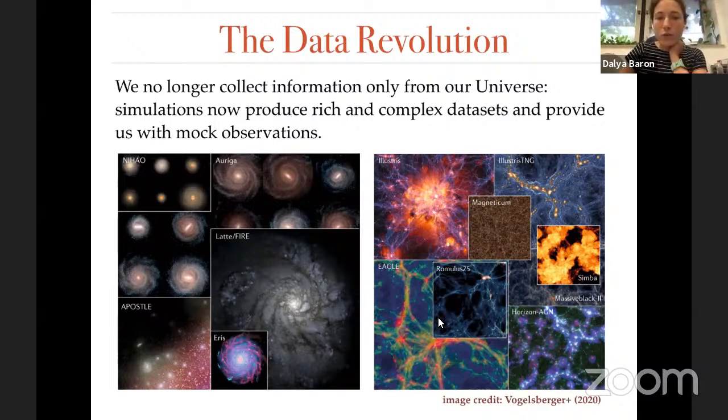Here I'm showing you two diagrams from this review in Nature regarding hydrodynamical simulations of galaxy formation. And we can see here the large-scale structure and galaxies. And basically in simulations like Illustris TNG 100, we have millions of galaxies as well. And in each of these galaxies, we can have tens of thousands of resolution elements. And these resolution elements, again, give us a lot of information about the gas, the stellar content, etc. So this, again, constitutes one of the significant parts of the data that we now have in our hands.